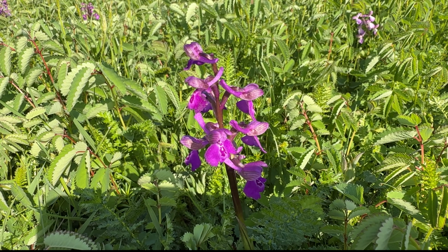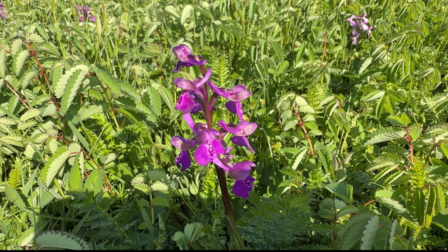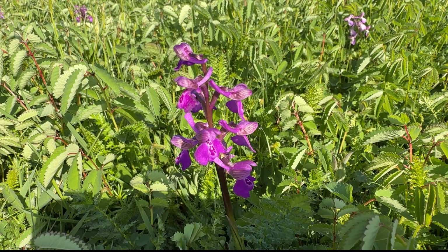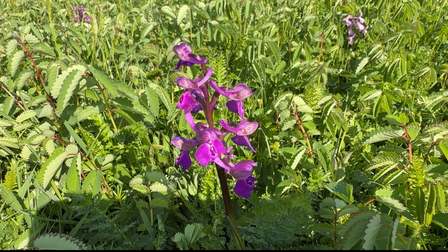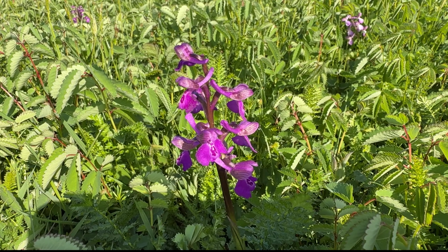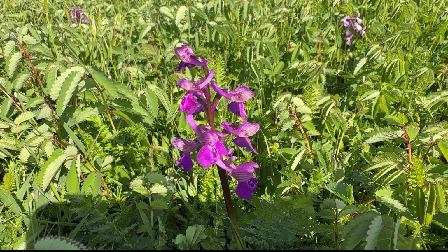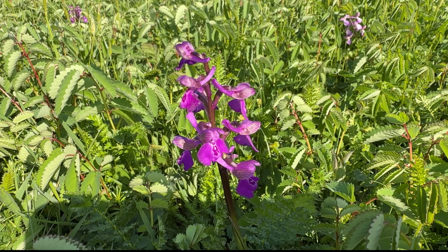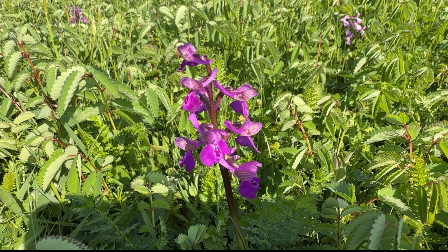These are always tough to actually reflect well on film, as they say. This is about as dark as they get. This is a rich, velvety, dark version of the green winged orchid, and you can also see variations in the throat, as in you don't have neat spots, you have sort of blobs here. But like I say, they can vary in so many different ways.